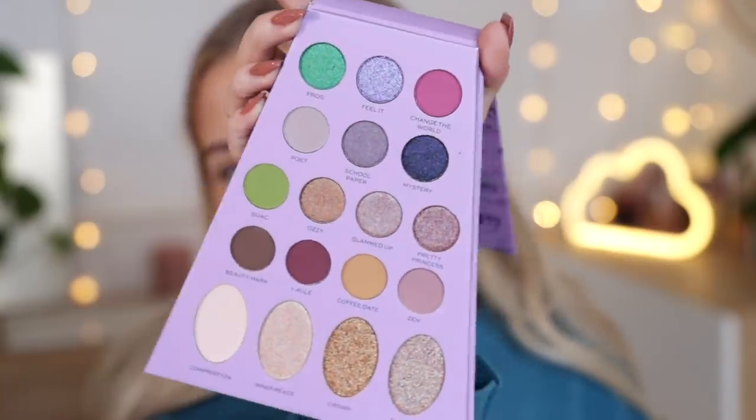For my highlighter I'm dipping into one of the Bratz palettes — I went for the Yasmin one. I was debating for ages because my favorite Bratz doll was actually Jade, the cool emo-y edgy one, but the Yasmin palette was more versatile — it has some greens, some neutrals, purples, a blue, and a pink. The highlighter shades, or what I thought were highlighter shades, are actually just bigger eyeshadows. The packaging is so cool and nostalgic — it comes with a mirror and all the shades are protected with a cover.